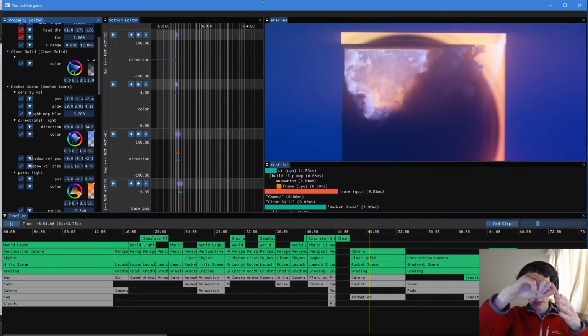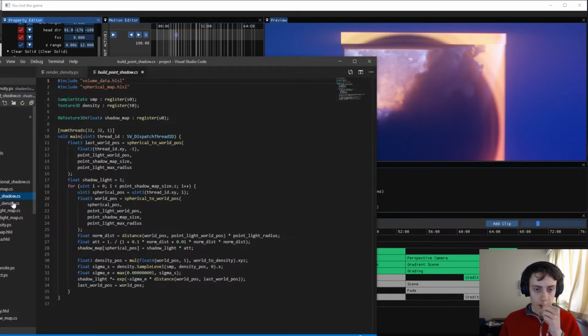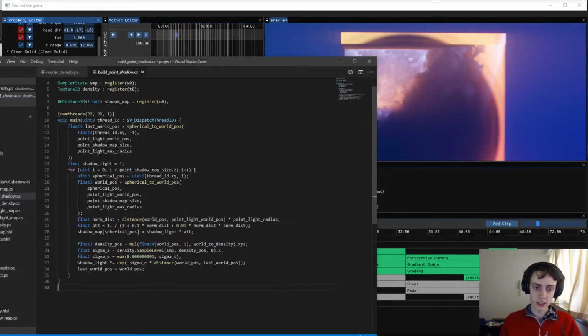Along x and y can be the 2 angles, and then z can be the radius. That means that as we go down the texture, the radius is increasing, which gives us that important property of the axis getting bigger as we're further away from the point. If we're going to build point shadow, which is building a shadow map for the points, it's a little bit more complicated, but we can still just have that loop, which in this case is just going to loop away from the point.